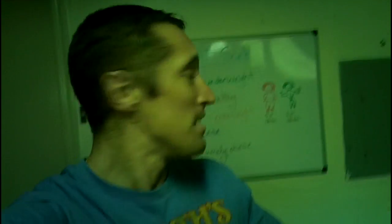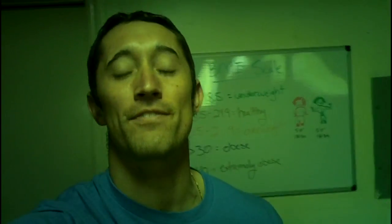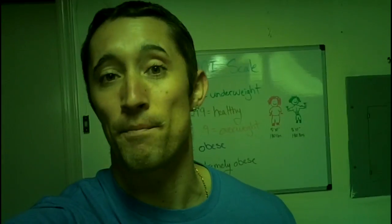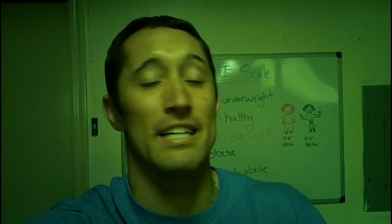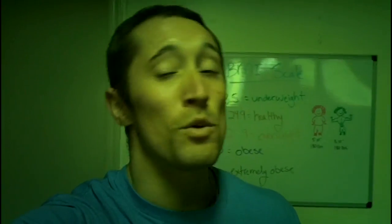So, should we lose sleep over this if we're not in the correct BMI range? No. Don't lose any sleep over this at all. In fact, you don't really even need to pay attention to it because it's not very accurate. It's not accurate at all. I'm sure you've seen people that are the same height but all different sizes in general. How it works is you have your height and you compare it to your weight. And I made some pretty cool drawings here to visualize this for you.